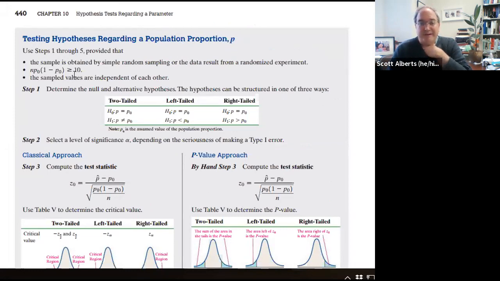The idea is we're going to think about whether the hypothesis test we're doing is reasonable. Remember, np(1-p) is greater than 10, the values are independent of each other, and we had a good simple random sample.